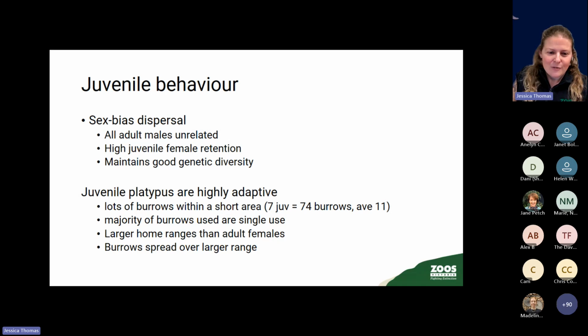Now, the majority of those burrows, they only used for a single occasion. It seemed to be a bit of a learning strategy, and they wound up in the weirdest places. Stormwater drains were very popular. I can see that's an easy option for them. They were sometimes just under grasses or under logs. They were behind those big rocky boulders that we used to support the banks of creeks. They were quite often in behind them.